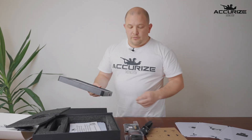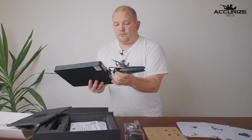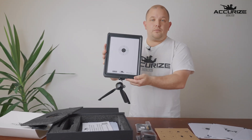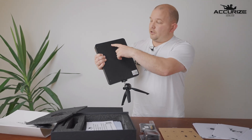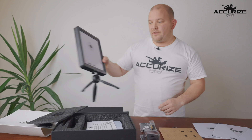For the system, how to set it up: you use your tripod, put it on underneath like so, and that's ready to go. What you can also do with the system is that you have holes in the back so you can hang it up on the wall either upright or sideways for biathlon, for example. We'll come back to that.